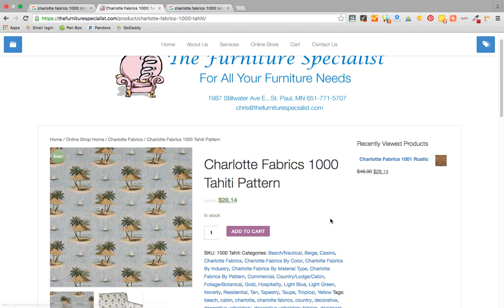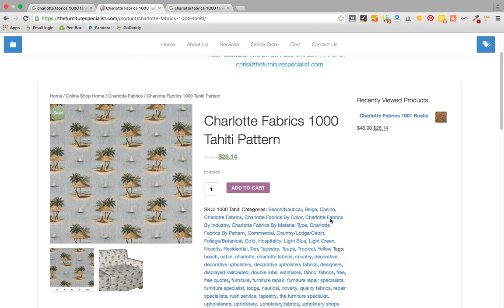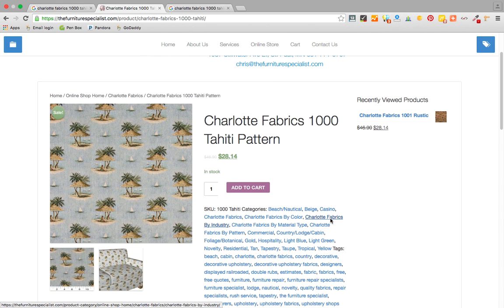So we're going to break out for just a second and talk about what's important. The first thing we tell everybody, regardless of whether it's an e-commerce platform or a standard website or any form of digital presence, email marketing, social media, etc., is to practice the 3 W's. The 3 W's are this: what is it? What does it mean? And what does it mean to me? Meaning whoever is visiting your website.